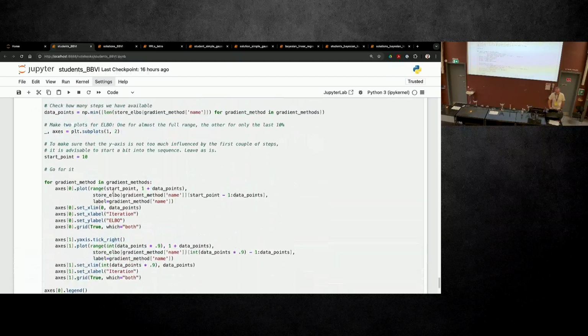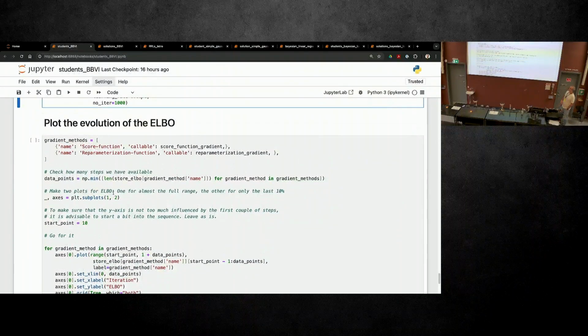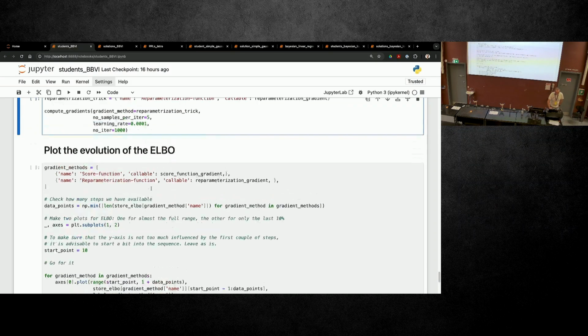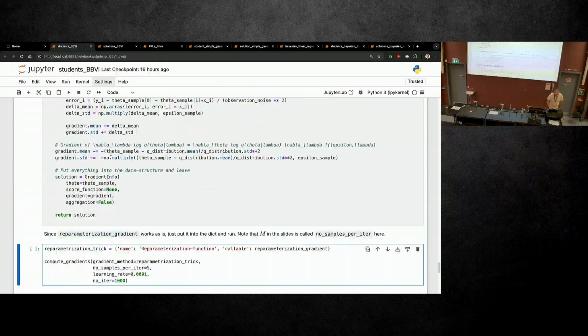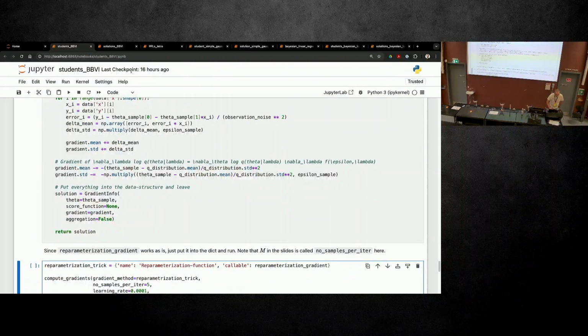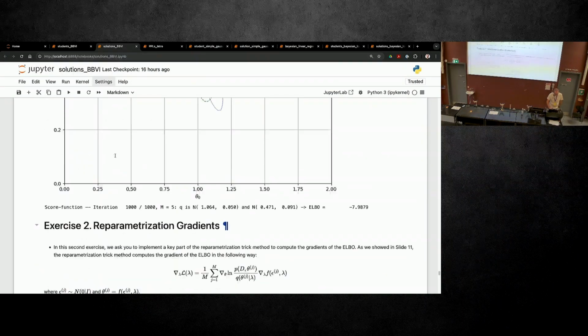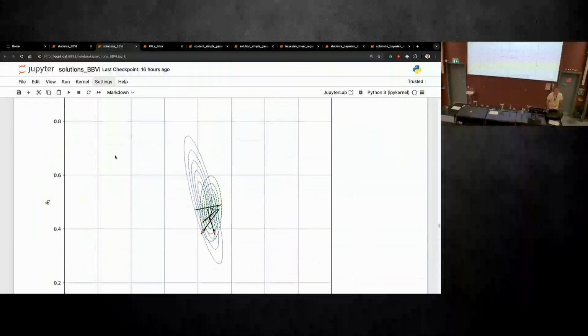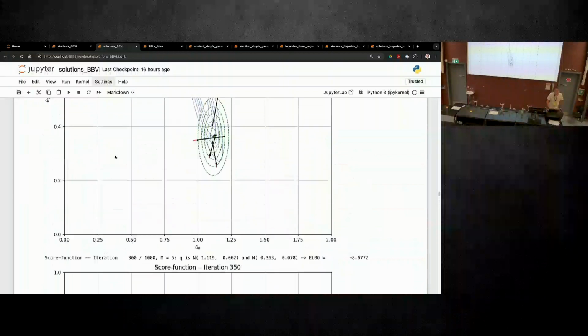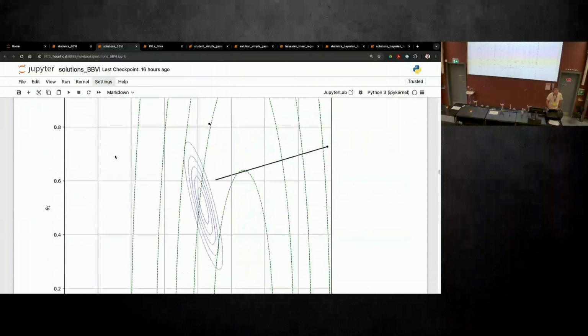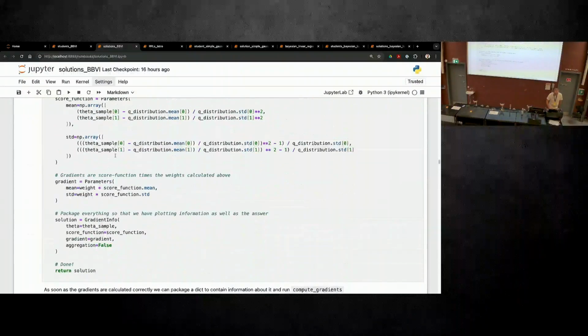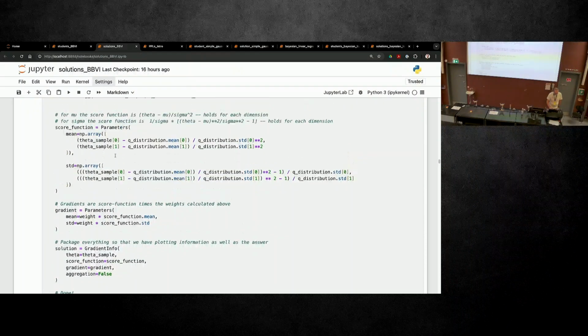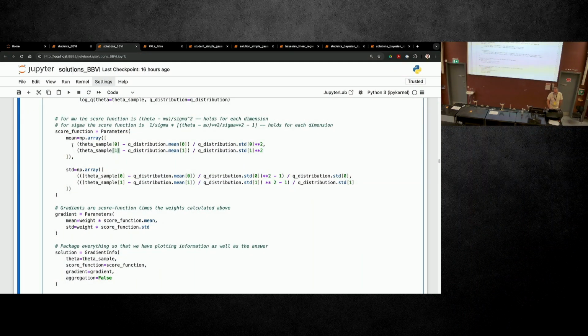And this last part here is going to plot the ELBO for you, so you can see if your model has somehow converged. If you want to compare with the score function based one, then it might be good to have the solution for that. So I'm going to leave that on the screen, so you can quickly put that into your notebook if you haven't been able to solve it yourself. Like here, this is the one that you need.